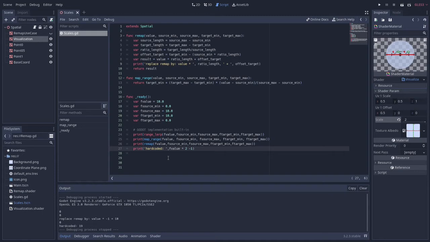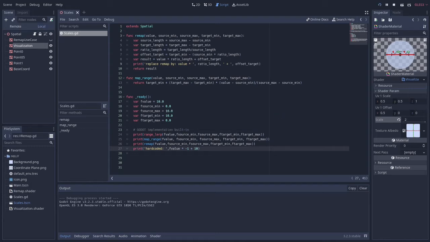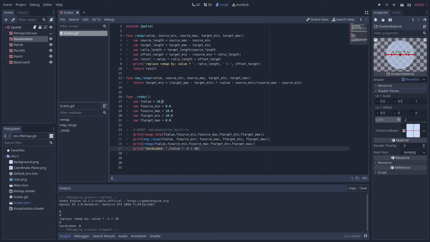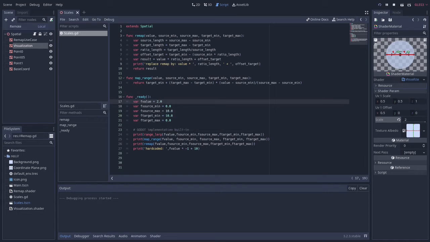We need to replace it with the new hard-coded version, which is times minus 1 plus 10. If we now hit play, you see all of them match. If we get 2, the reverse of 2 in a scale 10 to 0 is 8. So here we have it, number 8.